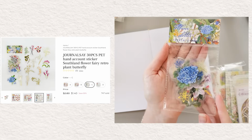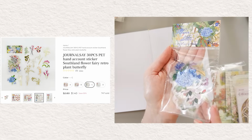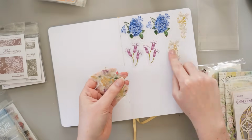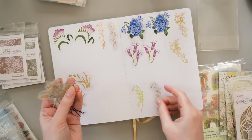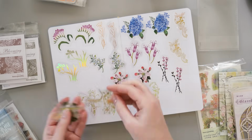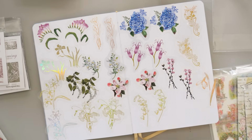I've always got to grab a set of PET floral stickers because they're that perfect little topper. If you put them on top of a couple of different washi tapes, you've got an instant built-in theme. I didn't actually realize when I picked these ones out that they were a mix of these gold iridescent solid floral designs as well as the watercolor colorful designs. I don't know if I think they go together that well, but you probably could use them. I'd use them in separate themes probably, but you could use them together if you wanted to.